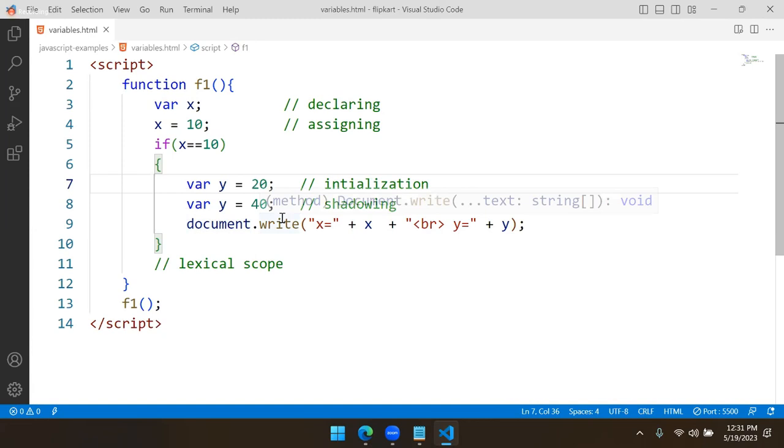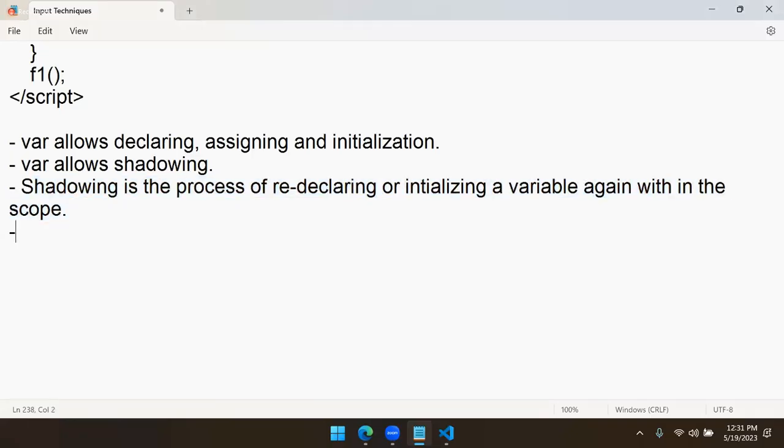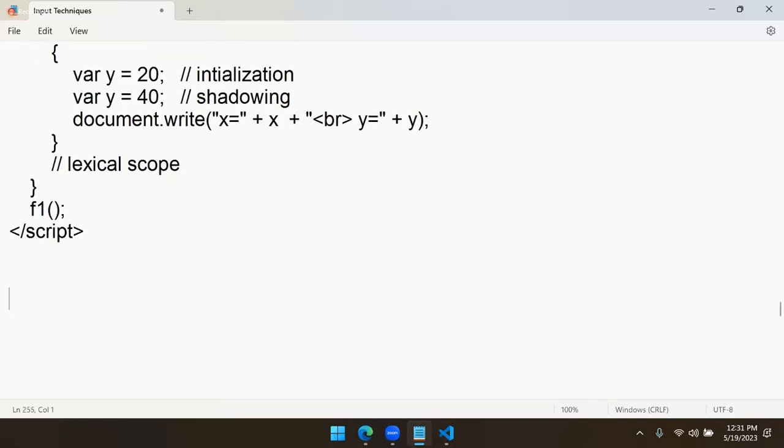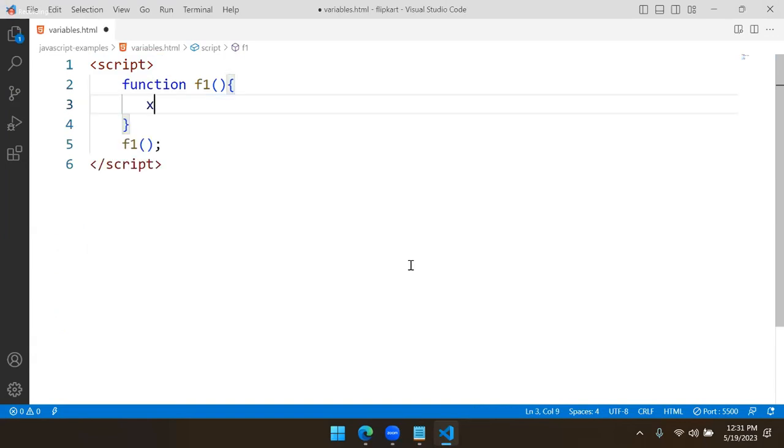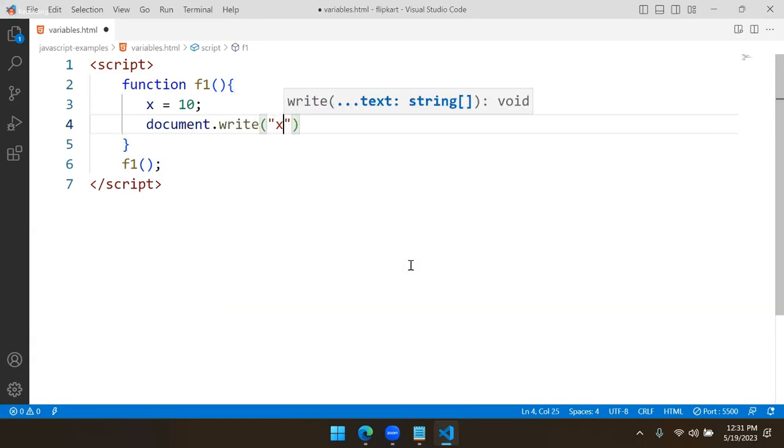One more important point: I will give this example of shadowing here. Another important point is that var allows hoisting, which is again not allowed in many programming languages. Hoisting is, for example, I define x = 10 and then document.write the value of x.